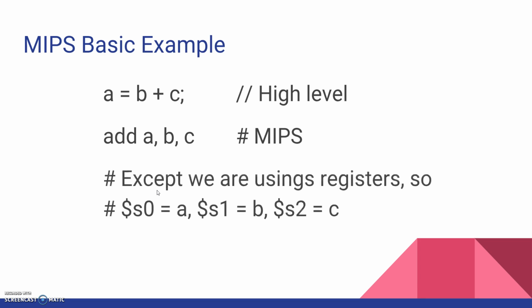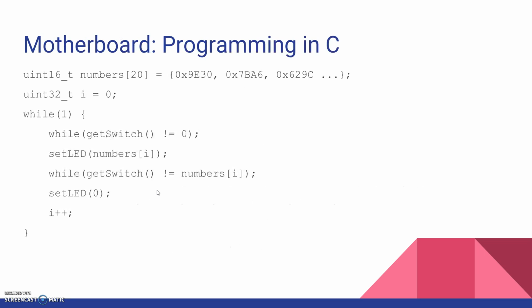So instead of using A, B, and C, we're using specific registers that MIPS recognizes, and this would be the final syntax for that. So this is a lot, but just know this is how the program would be implemented in C for my sample project. You have an array of certain values, so that would be stored into the RAM, and then you just have your program, and this is a very high-level description of that.